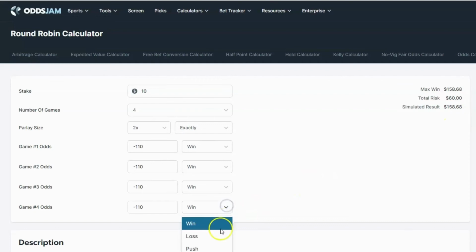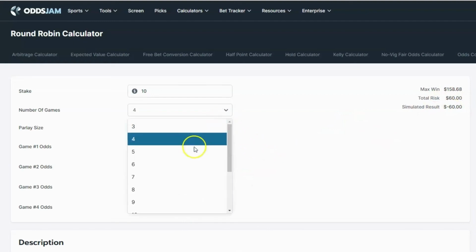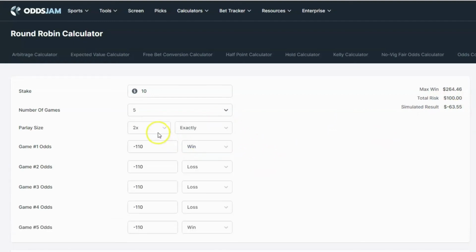Let's say you lost one of them. This is where I wanted to reiterate the point here. You don't have as big of a loss on a 4-teamer as you did on that 3-teamer. So you can see if you did have one loss, that's okay. Now you take it to two losses. You go 2 and 2, then you do lose a bigger chunk of your money. So obviously if you lose 3, you're going to lose the entire amount. That takes you down to 0. So as you increase your number of parlays, you're going to do 2 of them exactly. And again, let's just go back and show you the wins, show you the losses.